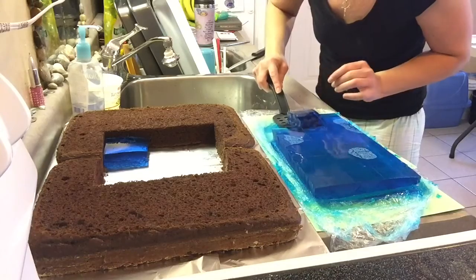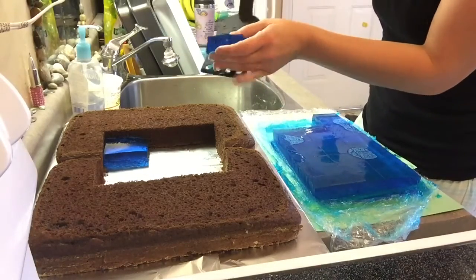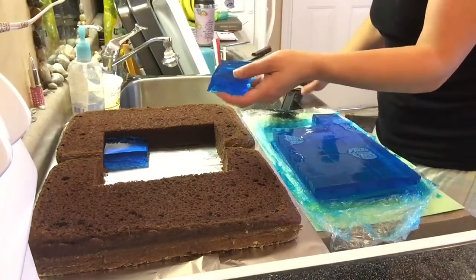Helps to pull the plastic wrap tight too. Maybe foil wrap would work for this too. I haven't tried that yet.